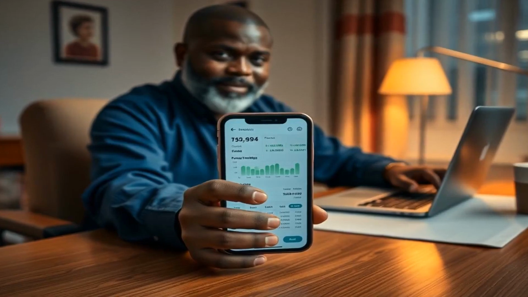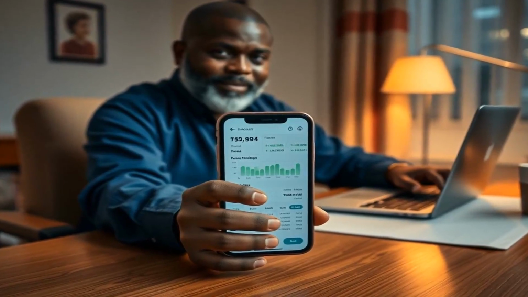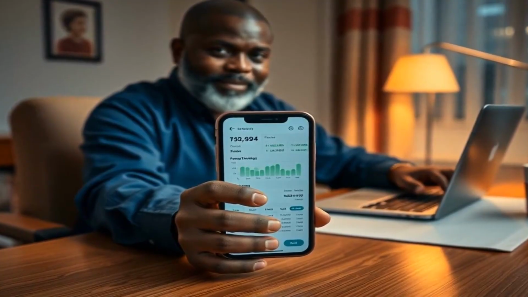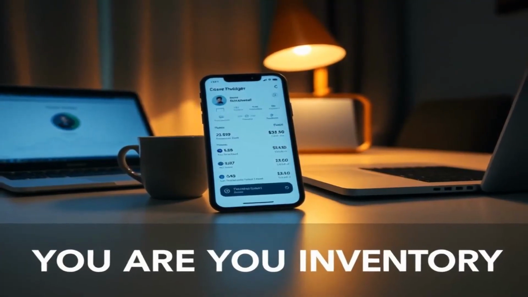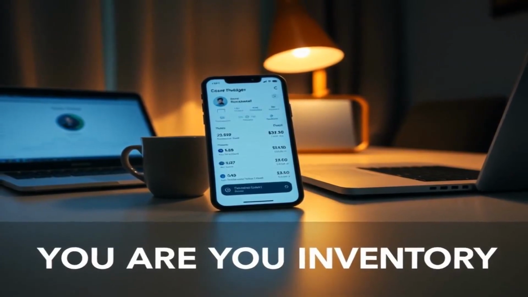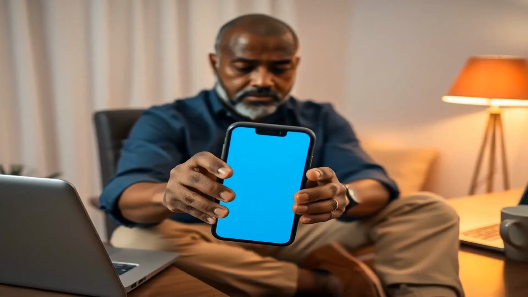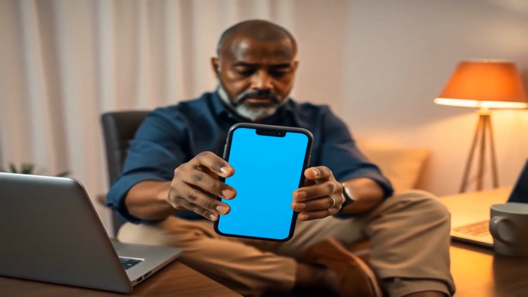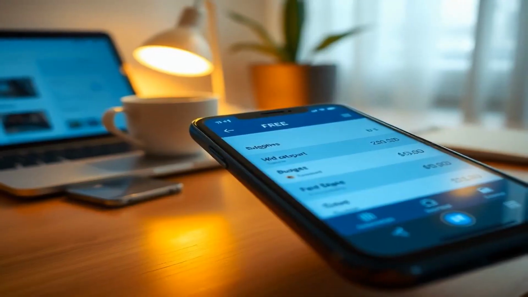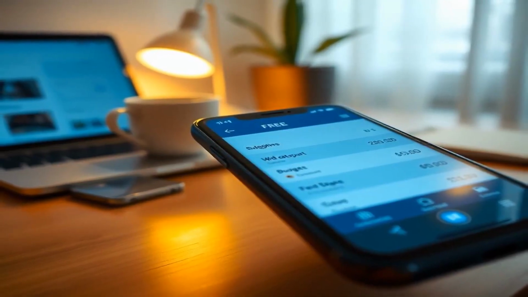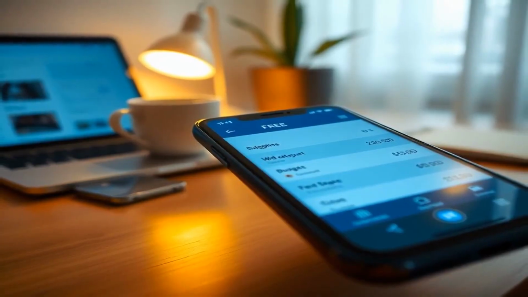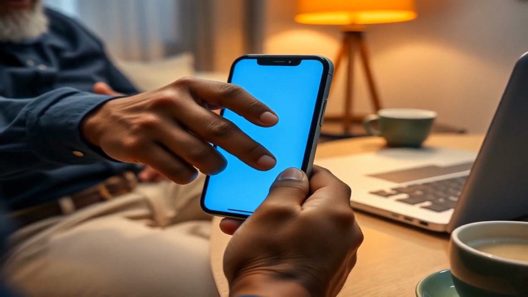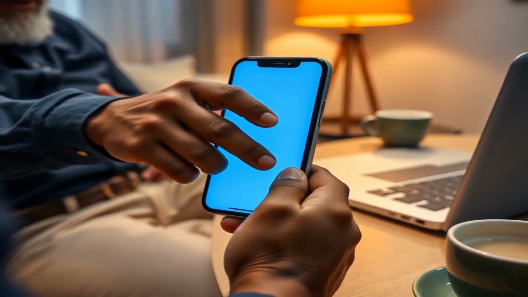Free is not a price, it is a business model. When a financial application offers zero-cost access to budgeting tools, investment accounts, or payment infrastructure, it is not acting charitably. It is operating within an incentive structure. The value it extracts exceeds the cost of the service it provides. The question is not whether that extraction is occurring. The question is what is being extracted, where it goes, and what structural consequence it produces.